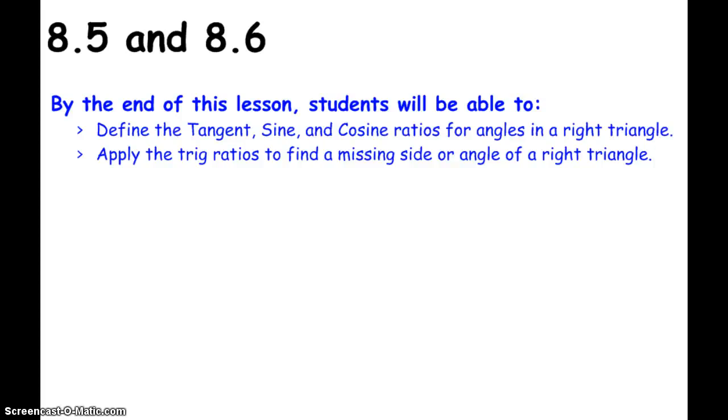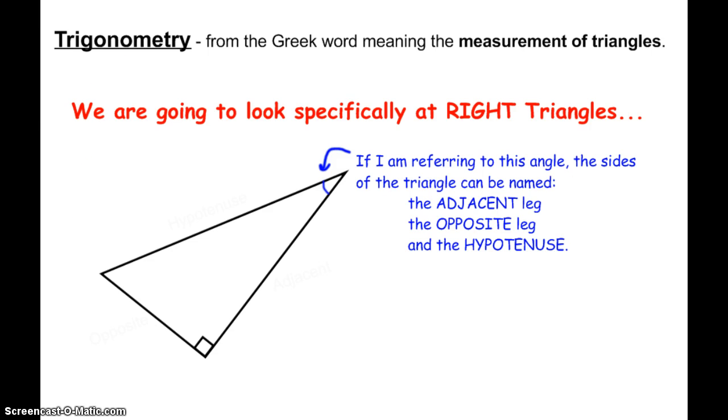So now that we know our special right triangles and we know a little bit about right triangles, we are going to move on to incorporate some of that information and look a little bit more at right triangles with trigonometry. First of all, the word trigonometry comes from a Greek word that means the measurement of triangles. So that's where trigonometry started, was measuring triangles. If we look specifically at right triangles, all the triangles we're looking at are going to be right triangles. And we start with a reference angle, an angle that we're going to relate everything to.